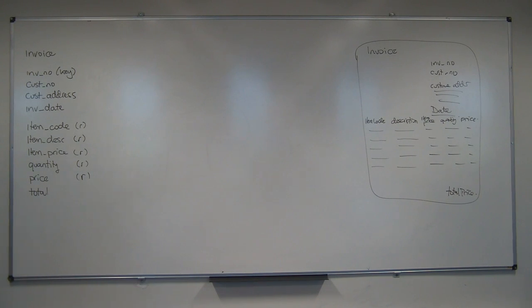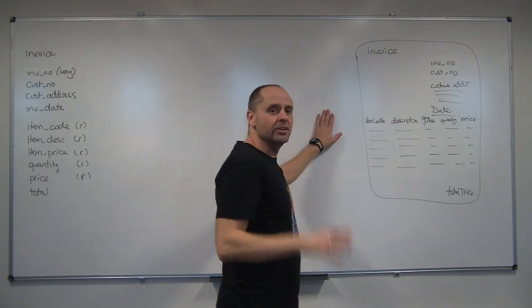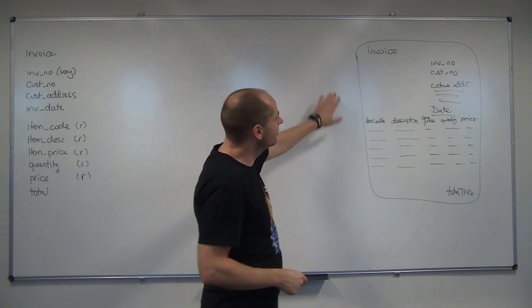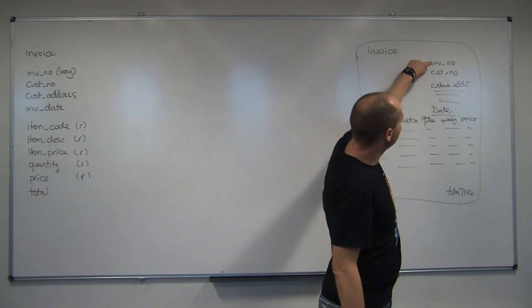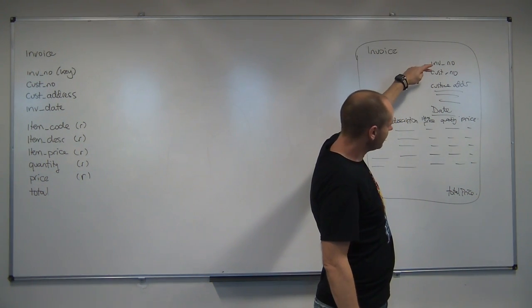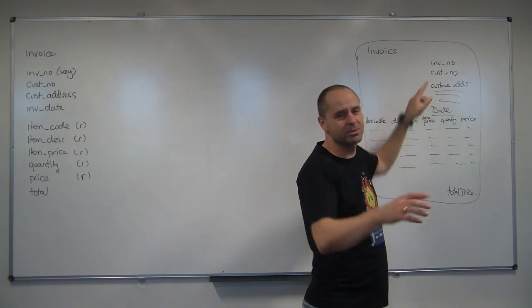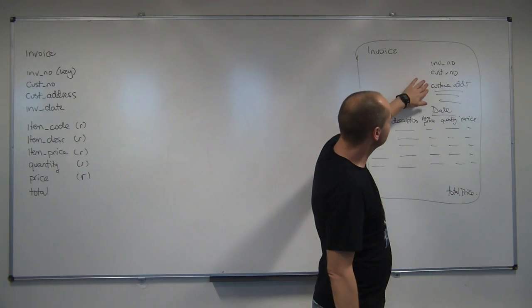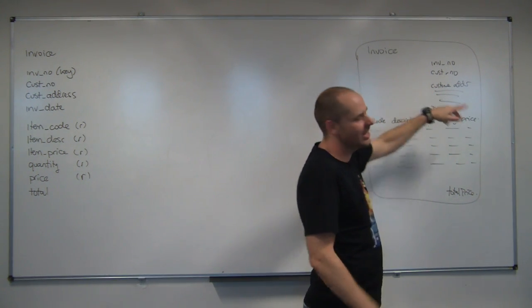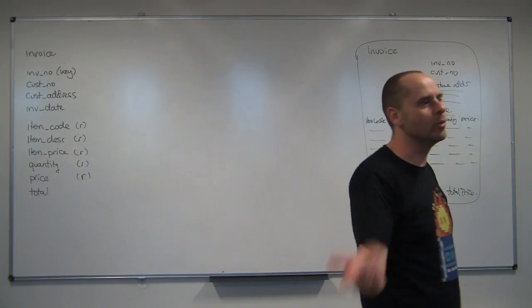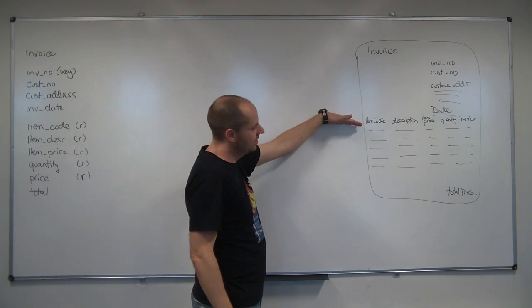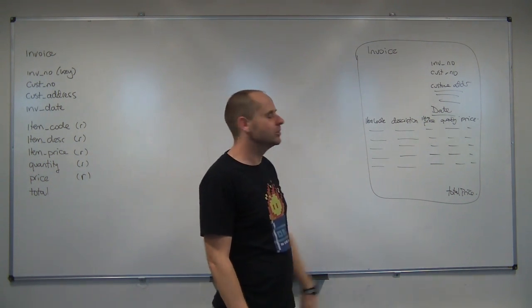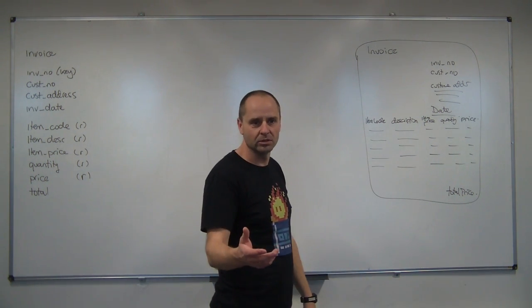Right, so I'm starting this process with an invoice. I've got an invoice here, it's got a nice title on it, but we don't care about that. It's got an invoice number, the customer's registered number, so they're registered with a website, their address details, and the date that we printed this invoice, or did this sale. It's also got a list of the items that they bought, some sort of price, and the total.